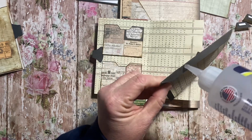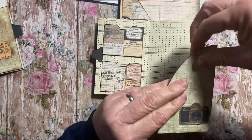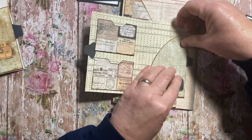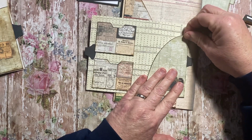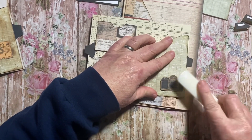Let's apply a little glue here and here. Good. And I'm going to line this up with the edge of the page. I just realized I don't have my glasses on my head. That's why I've been struggling. I've got those on now. Okay. I can see. All right, wiggle that down.